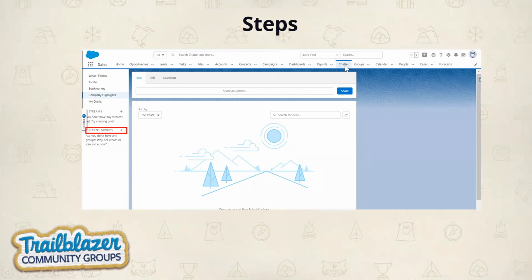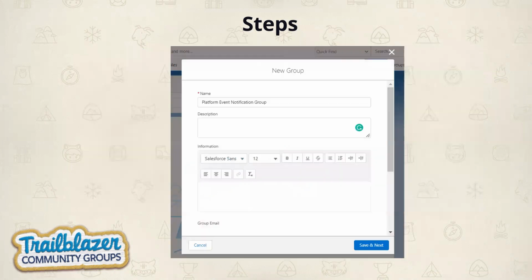Once you click on this chatter tab, now you can see recent groups, and one plus icon here. Once you click this plus icon, it's asking for some information about the group, right? Like this one. So new group and name of the group. I already gave the platform event notification group. You can give any description as well, because this is the best practice. Always follow this best practice. Once you write anything related to Salesforce, always put your description under this box, right? And after that you can see rich text area. So you can put your comments or anything related here, right?